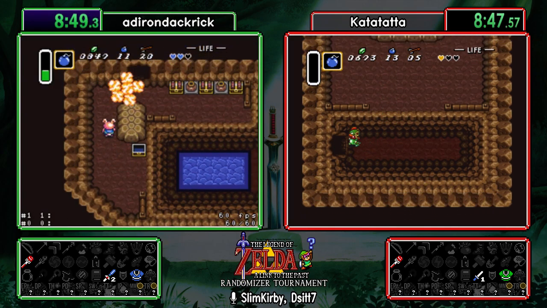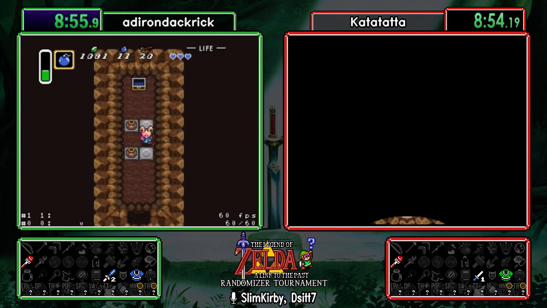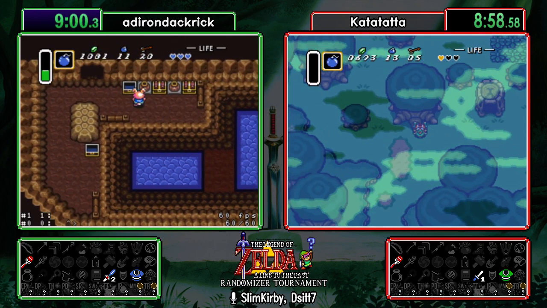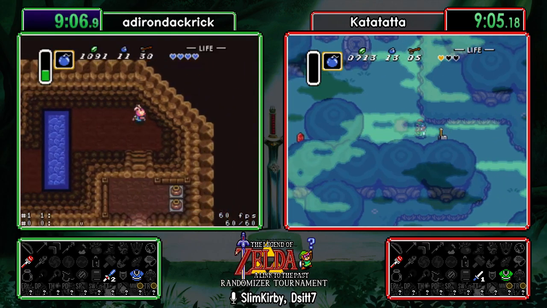And well, we have more 300 drops. So yeah, at this point, money's pretty much not an issue anymore. And oh, Moon Pearl right there in the well. Yep, that'll help.